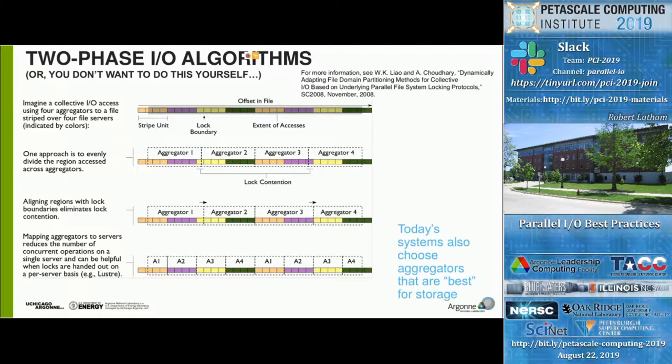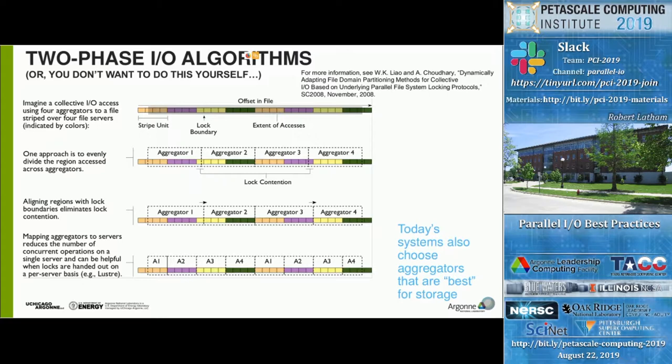In this case, we have the linear stream of bytes, because that's the model that these file systems offer the I/O library. And so we might have a subset of processes called aggregators. The I/O aggregators could then divide up the access from the first offset to the last offset, divided by the n aggregators you have, and see what happens there. Well, that might work in some cases, but you're likely to have that lock contention we talked about, where the aggregators are going to be overlapping on a lock boundary. So we can do a small adjustment and make sure maybe one process has a little bigger file domain and one has a little smaller file domain, but they're all lined up just right.